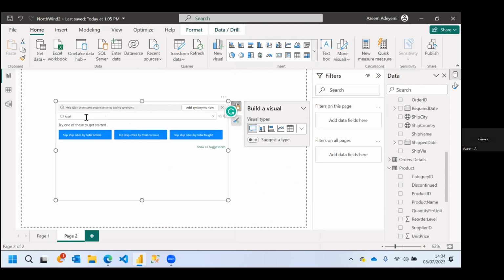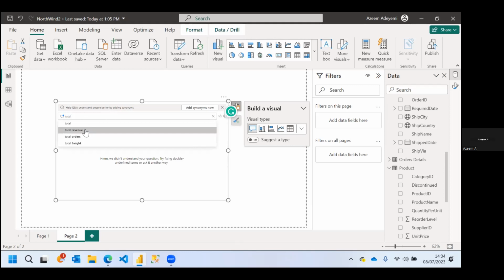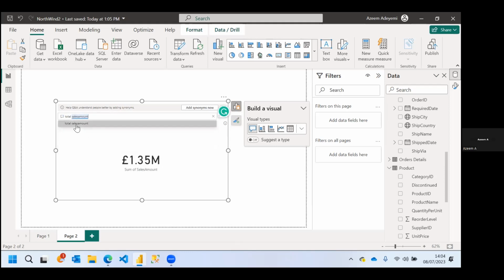Before you normally ask a question, you need to train this model. There are some things you need to put in, the use of words, train it to understand some synonyms. But let's just go ahead now. Total sales. I'm not going to use total revenue, total sales. It's going to bring it up. So total sales amount. Yeah.